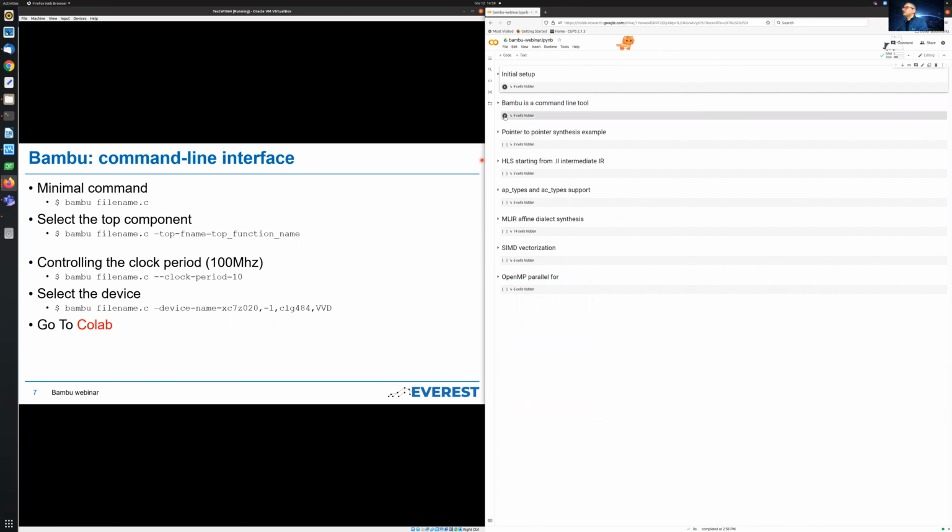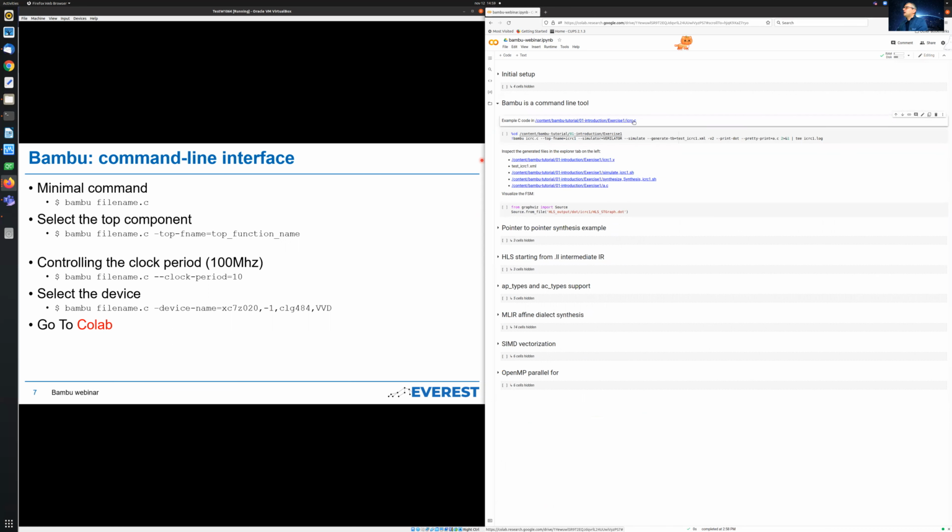So once we have done this, we may actually do some more interesting things. We move to the first example, which is related to the synthesis of a very simple function that computes the CRC over the input data. So you have a loop, and then you have a returned value.